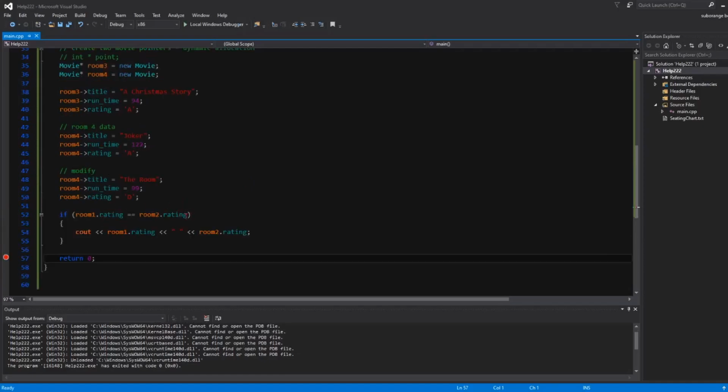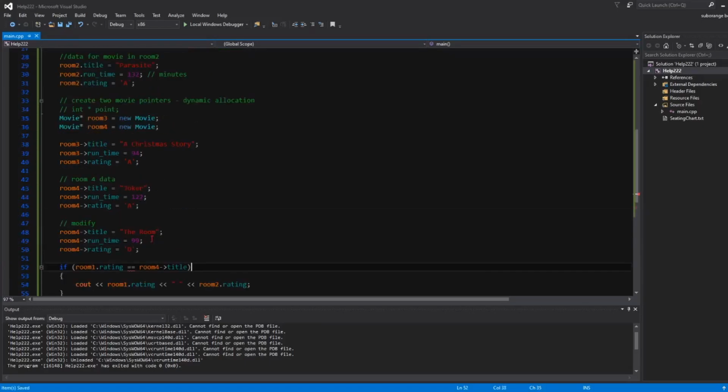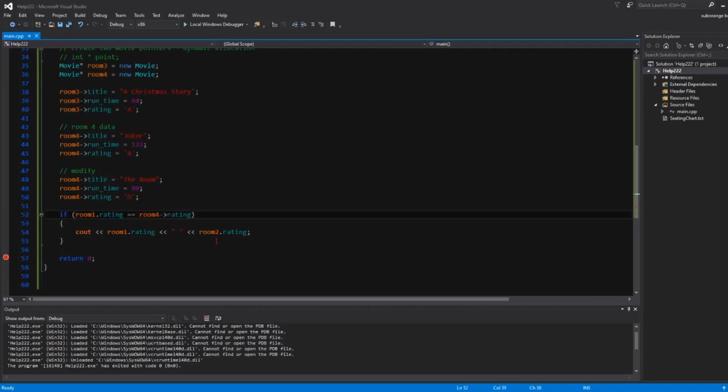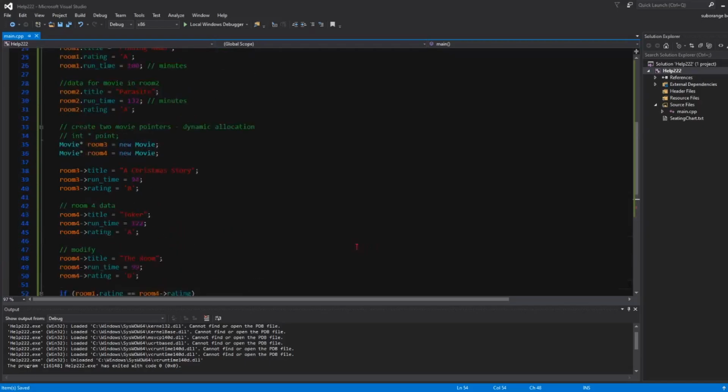So now these guys don't have to be the same either. You know, we can check in room 4. What is room 4 pointing out, right? Sorry, rating, not title. So now we're comparing our rating from room 1 and our rating from room 4. Even though we're kind of using two different things, like a regular by value and a pointer, well, we can still compare these because we're comparing our ratings, right? The values in the ratings. And, you know, do the same thing here and just use that for printing. And so those are kind of the basic stuff for structs.